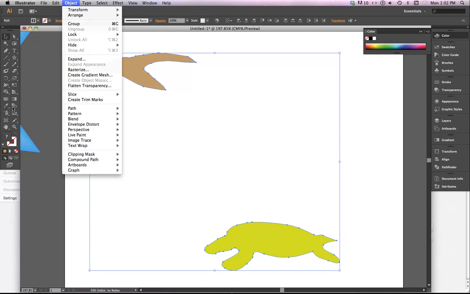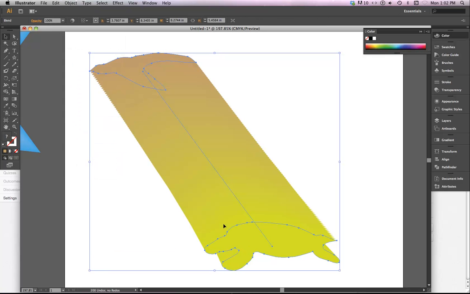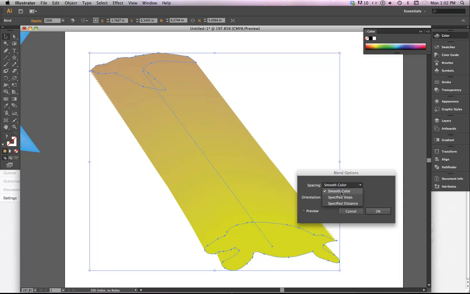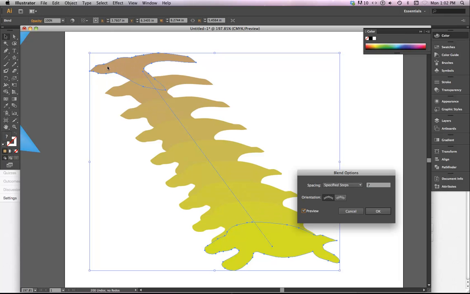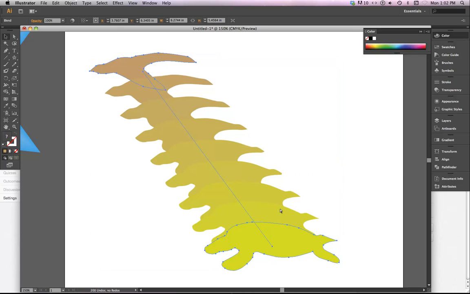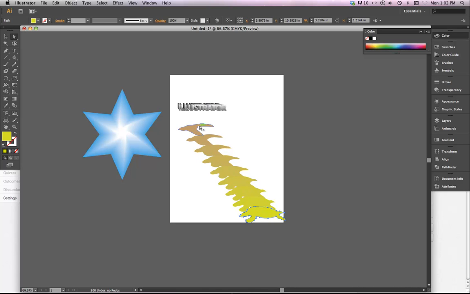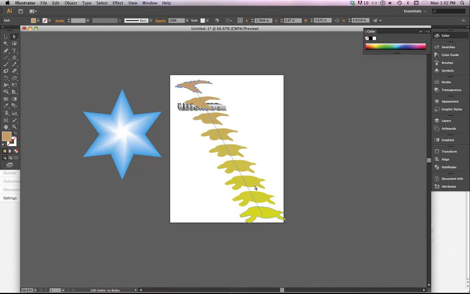Now I could just as easily use the Blend tool. Okay, so either way is fine. Now it has created this smooth color. But if you go back to Object, Blend, and Blend Options, and change it to fewer steps, let's make it 7, let's say. You can really see a bird sort of turning into a turtle. Okay, you can still maneuver it, select a single object by itself, select the bird by itself.